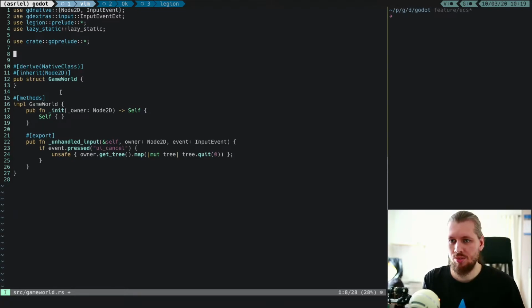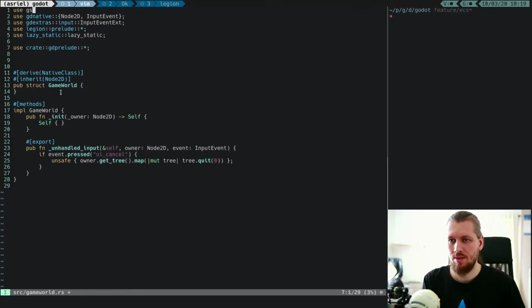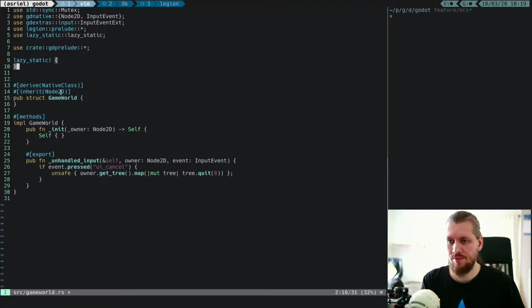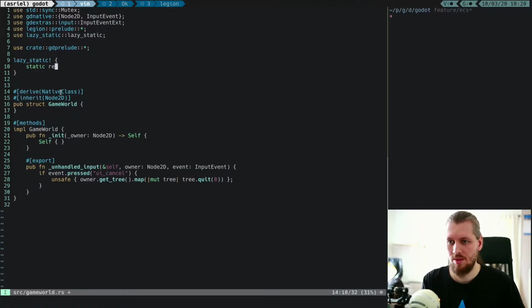So let's start with Mutex. Let's start by adding the universe. So that's going to be a Mutex holding a Universe.